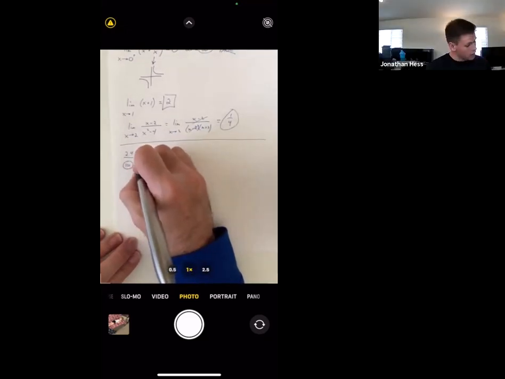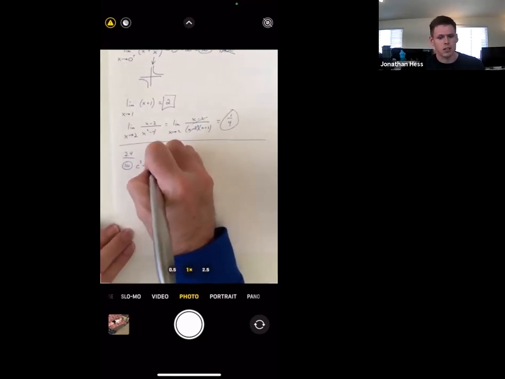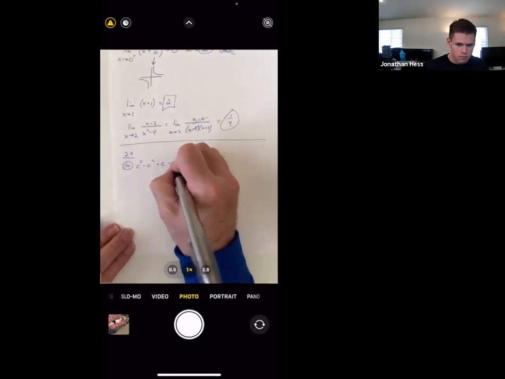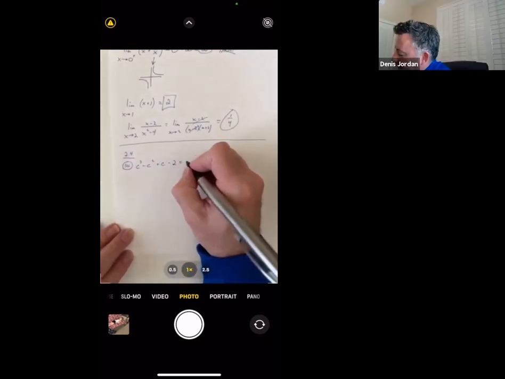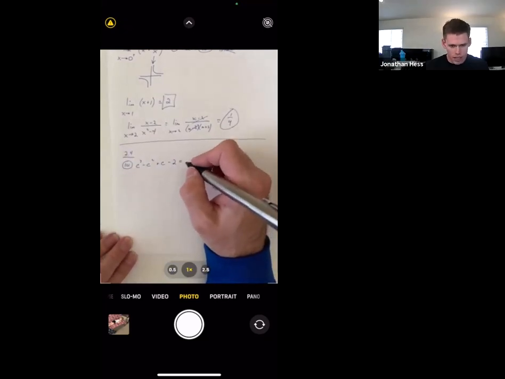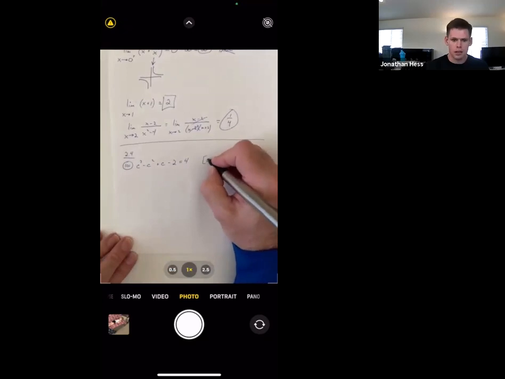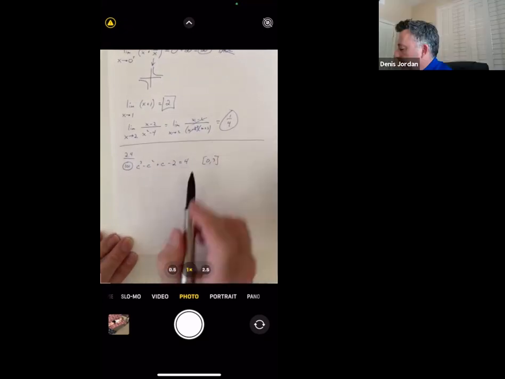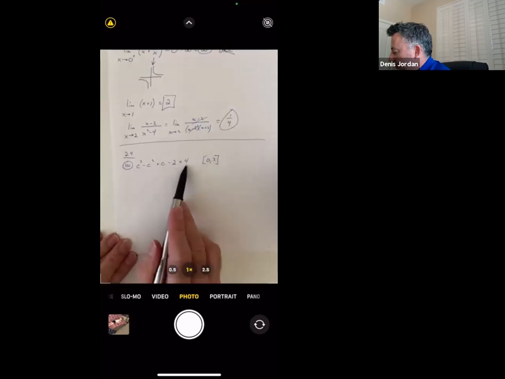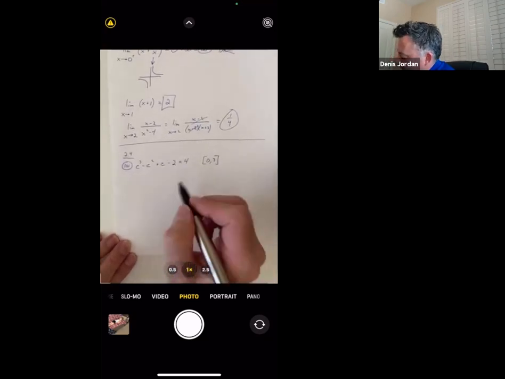So the function is f of x equals x cubed minus x squared plus x minus 2. And what was the function value they wanted you to set it equal to? Well, we have f of c equals 4. And the interval is 0, 3. Okay, so here's your function. You set it equal to 4, and then we have to solve it, and then just make sure that your solutions are in the interval.